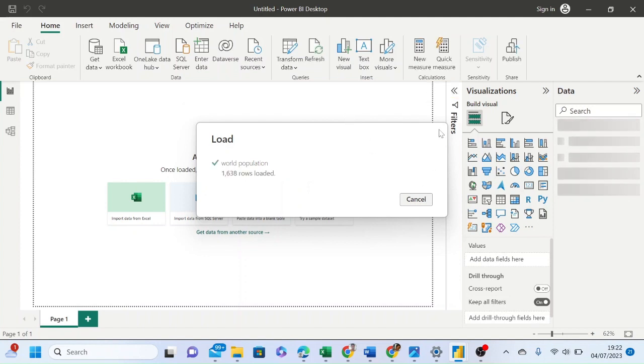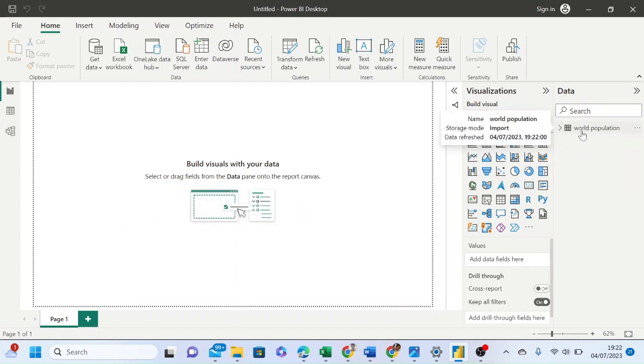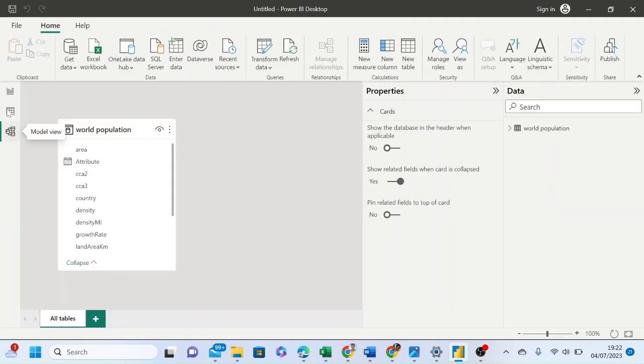Yes, loaded. So when you come here, because it's loaded, you're going to see your data, world population. You click on the arrow, you're going to have all the columns under your table. If you had another table, you're going to have it here, and then you're going to have all the data. So as I said, I don't know if we had a walkthrough here. This is our model. That's the model. This is what it looks like. It connects 2 tables, builds relationships. I'm sure we'll do that in a future class.